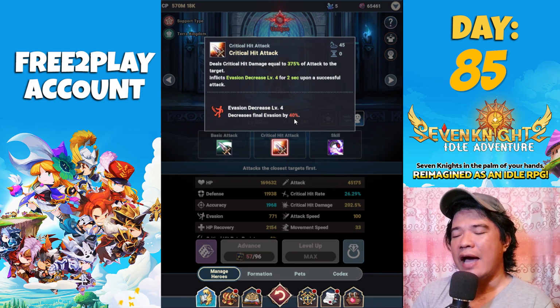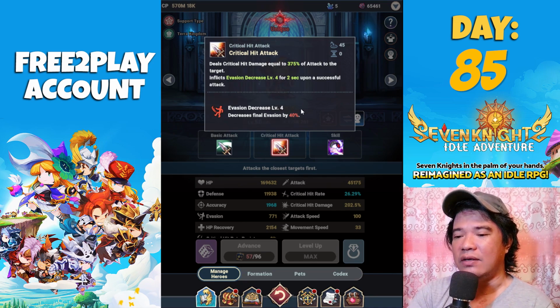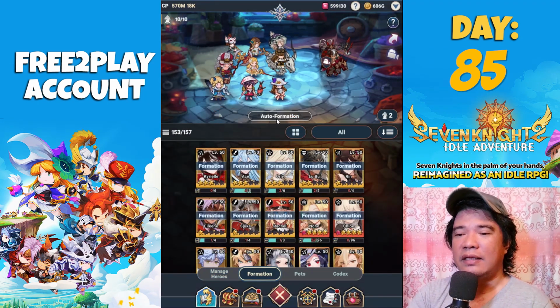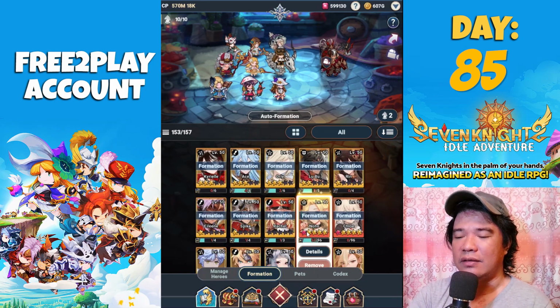So in clearing higher stages, we need lots of accuracy. So in order to defeat the boss with very high evasion, we need to decrease the evasion, and it decreases the evasion rate of the boss by 40%, and that is a very great help. So I am currently at stage 3,300 plus, and I am still using Noho on my formation.